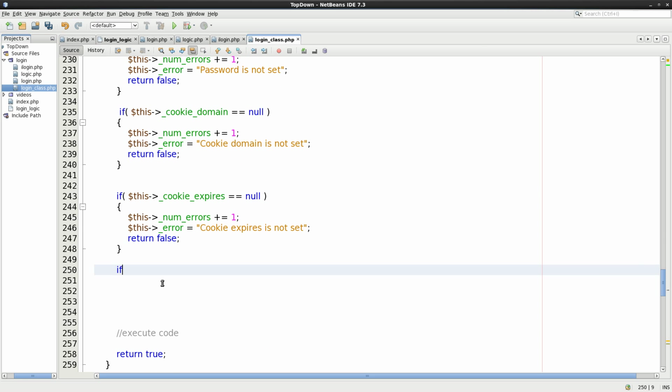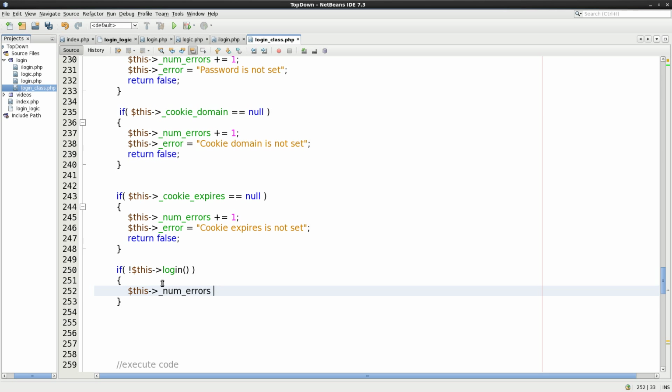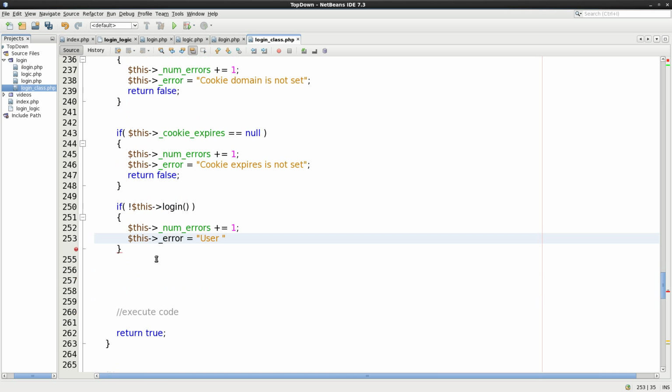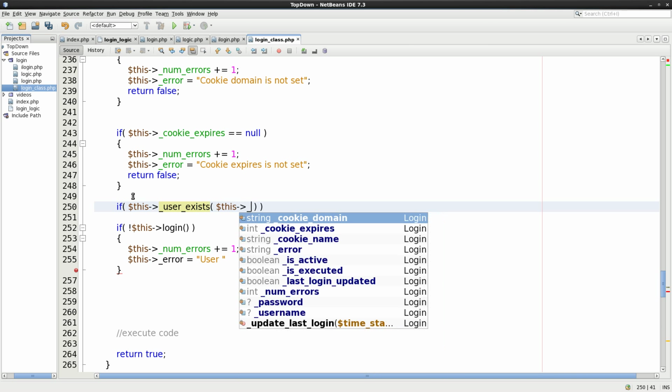So if this dot login, this num errors plus equals 1, error equals, okay, well, to go from here I believe that we need once again this user exists, and we're going to put in here username.